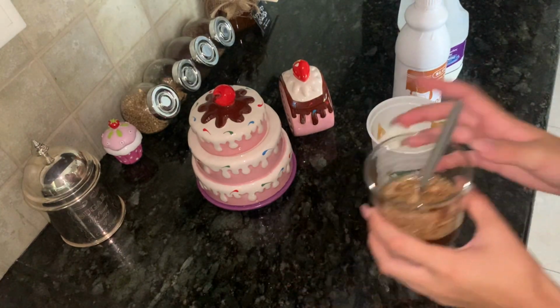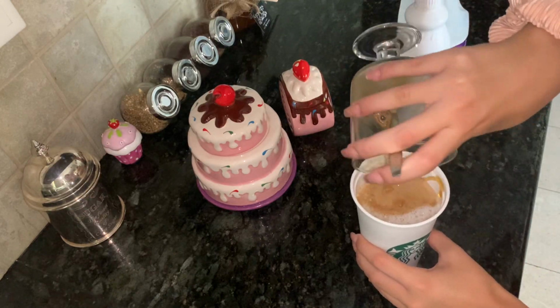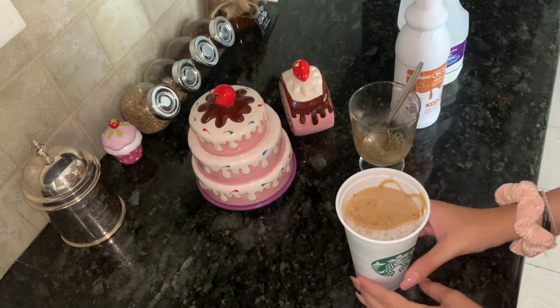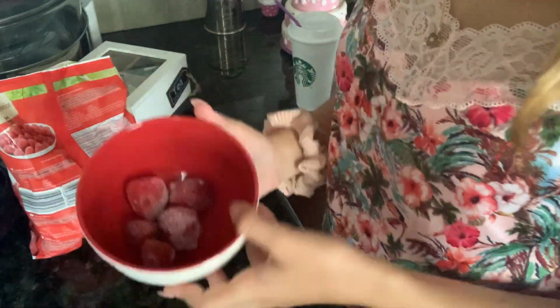It's so easy and so yummy, guys. You have to try it. If you try it, let me know in the comments. And also, I'm going to eat some strawberries, so I'm going to unfreeze them and eat them.